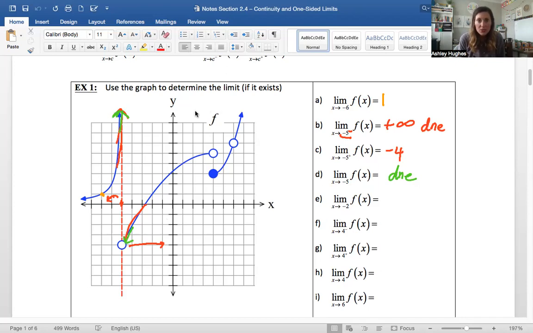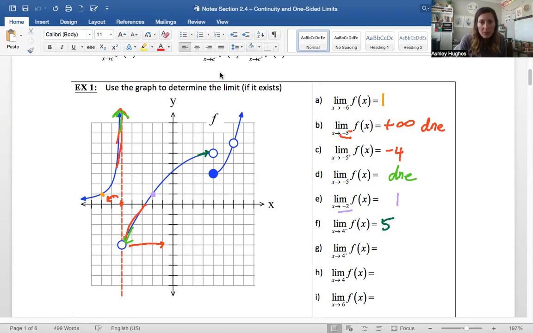Limit as x goes to -2. 1, 2. So here it's just continuous. So it's just the value -1. I mean, well, not -1, 1. That's +1. Limit as x goes to 4 with the little negative means from the left. So 4, 1, 2, 3, 4, 4 from the left. This is the left. So you get on the left and you approach that number. We're going to this open circle, which is at 1, 2, 3, 4, 5.